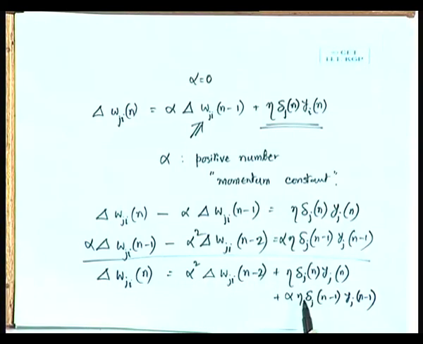What remains is the next term, that is to say eta delta j yj plus alpha eta delta j yj plus alpha square eta delta j yj plus alpha cube eta delta j yj, like that it goes on, and we have to sum up all these things together, and that is exactly what we have represented in the form of this time series. Is it clear to those who had any difficulty in following this? All right. So, this is about some form of an accelerated learning using the momentum term.